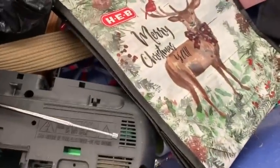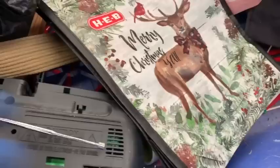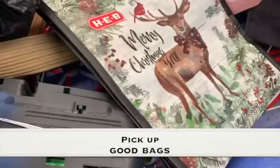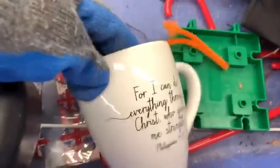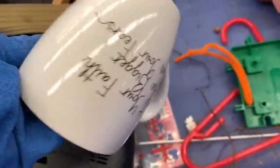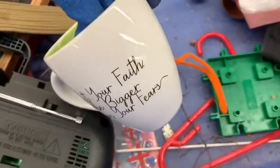Next tip: if you find a really good bag, get it - because at my bins they don't have bags, so whatever you buy you have to carry or bring your own. There was a really nice HEB bag that looked almost brand new that I could have grabbed to put my purchases in at checkout. Let's see what else we find.